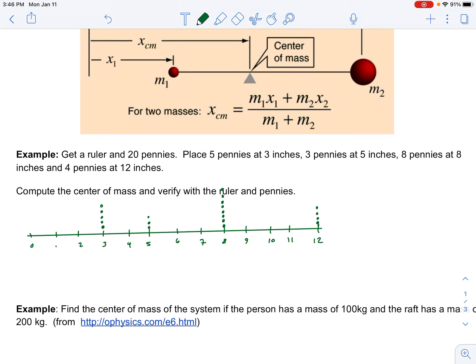And then what we're going to look at is where the ruler will balance. And the process of doing this is called a weighted average. It's literally a weighted average. And the way that we compute a weighted average is we take each mass times its distance on a number line. And the neat thing about a ruler is that it is a number line.